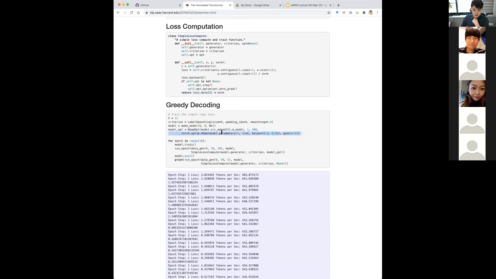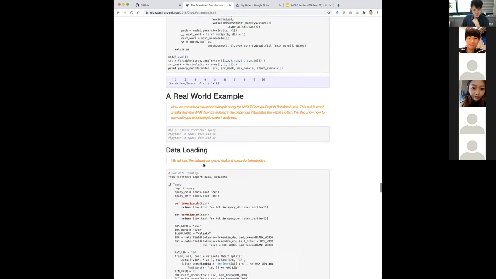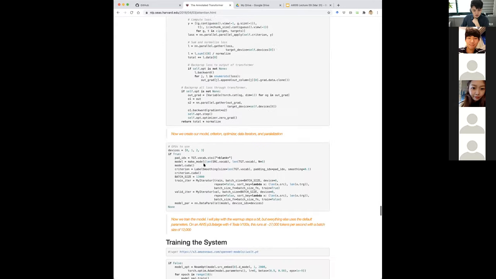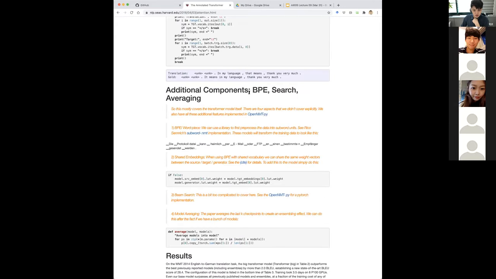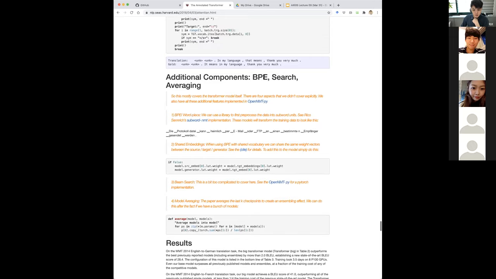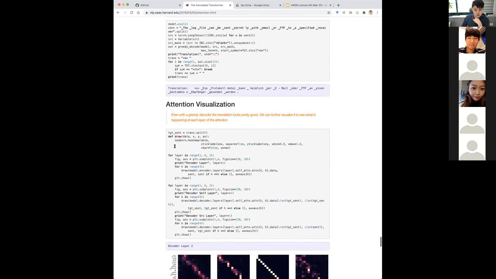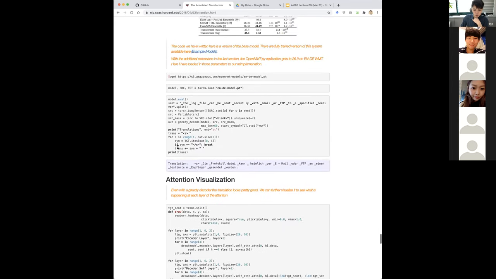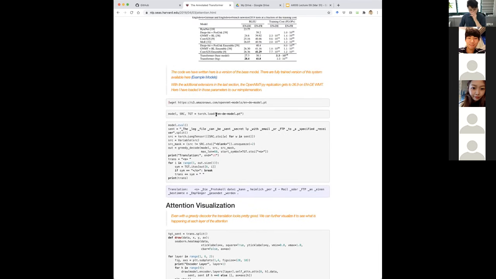And greedy decoding is where you output one word at a time. They talk about some other decoding at the end, but that's more advanced. I think beam search is this. BPE is byte pair encoding. So they have a better word tokenization and some weight averaging. These are more of tricks. But I think I discussed all the essential things up to what we have covered in the lectures. So hopefully those were helpful for you to understand what the transformer does.